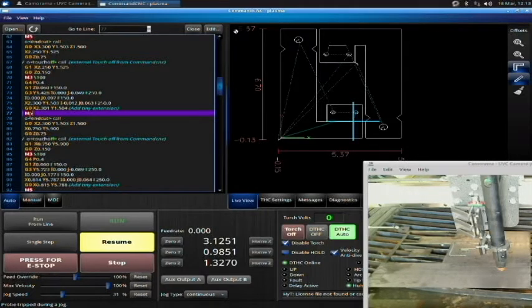By starting from an M05, I know the machine is going to move to the right Z position and then move correctly to the next cut. That's the best way to do it. So first, to actually change this, because I paused it, I can't change my cut now. I have to hit stop. That pulls it out of the run mode.